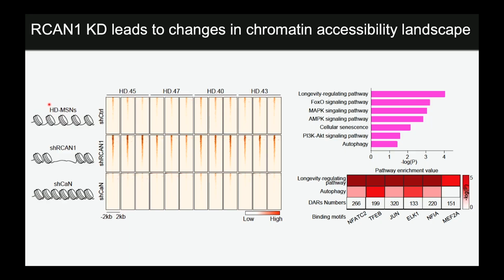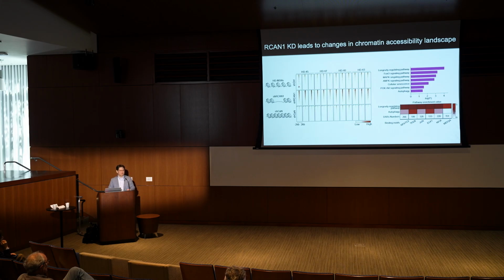What's cool about this finding is that now we have different conditions of cell survival. In Huntington's disease, these cells die, but if we knock down RCAN1, the cells tend to be healthier. If we knock down calcineurin, the cells appear to be more vulnerable. So in response to these different conditions of neuronal health, we can look for chromatin regions that open up more when cells are being rescued, and we can also look at which ones close down more when cells are undergoing more neurodegeneration.